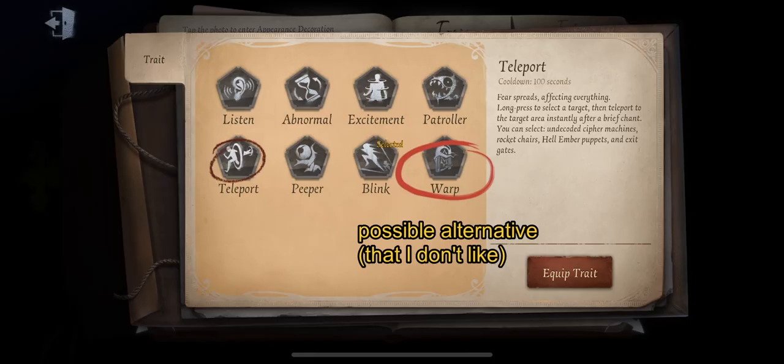This is problematic. But it does not mean Warp is useless. I understand some people would like to use Warp. It's okay to bring. I'm just saying the reason why I personally dislike it is because it does not have the surprise factor, and the surprise factor is really important for scoring critical hits at the moments you need them.